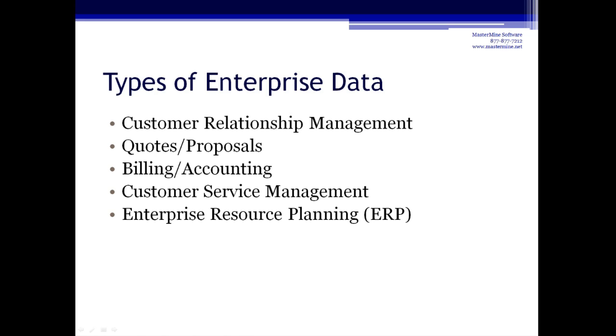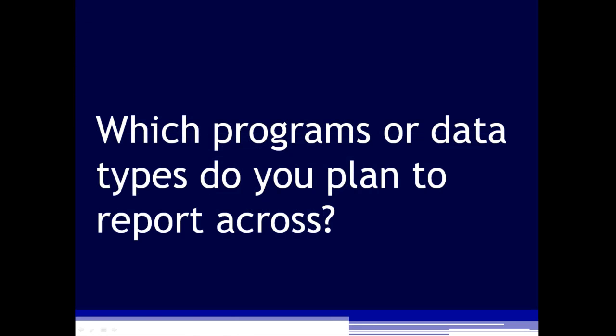So since you came to this webinar, presumably you have a specific interest in the topic of reporting for a certain kind of data in your company. So I'd like to ask each of you to go to the question box in the GoToWebinar dialog and type in what other kind of data you'd like to report together with your GoldMine data. It may be one of these that's listed here on the page, but what I'd like to know is the specific application name as well as what type of data it is. I'll give you just a moment to do that. I'll put up the question here. Which programs or data types do you plan to report across? So please go ahead and put something in under question for that.